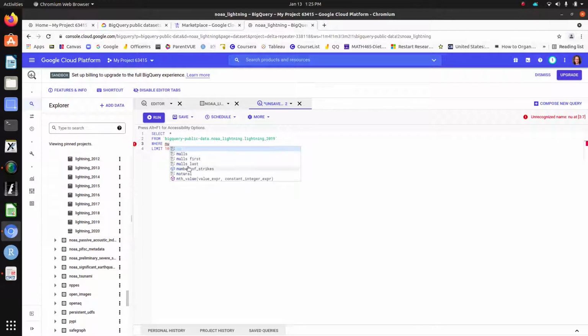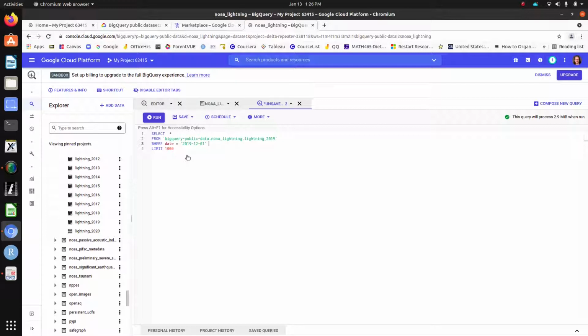You can see number of strikes is a variable, and you can see date is also a variable. That's what I want. I want date equals, and once I hit date equals, date turns red. And then I want to type this date. I happen to know that that date is actually in the data set. And now that should turn green.